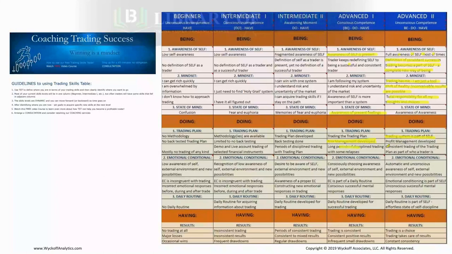I would say that I'm switching between consistent periods and long periods of disciplined trading, and then I still have some relapses here and there. But with years, and with more experience, you see that those relapses are going to be smaller, less frequent, and again, smaller in size. So if you had big drawdowns before, then after a period of time, if you study and actively participate in the improvement, they are going down.